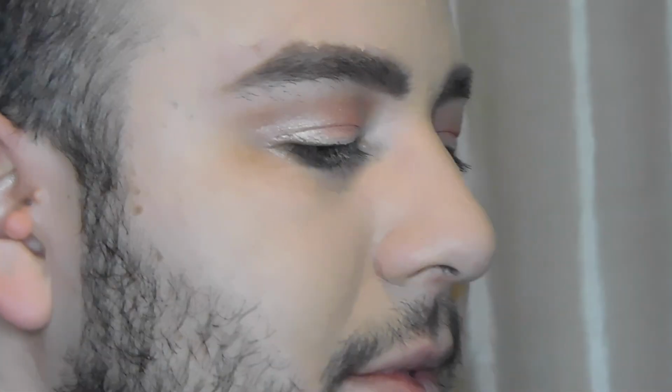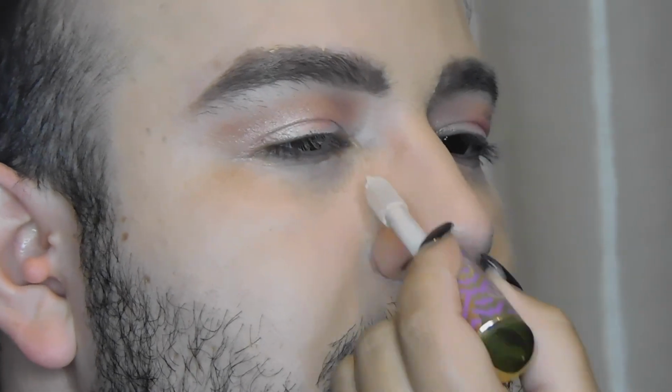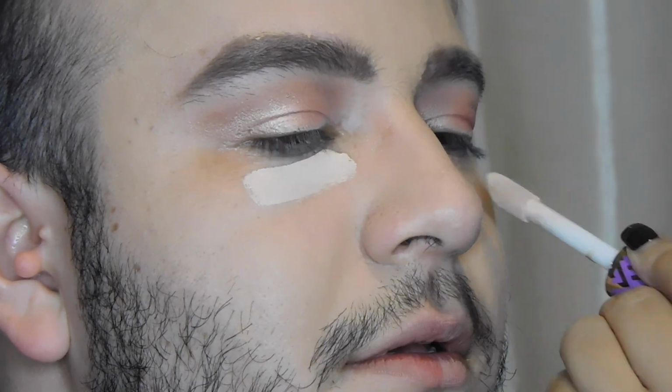So I'm going to put concealer. For concealer, I'm going to be using the same concealer I used to set his eyelids, which is the Shape Tape. He doesn't really have dark circles, so.